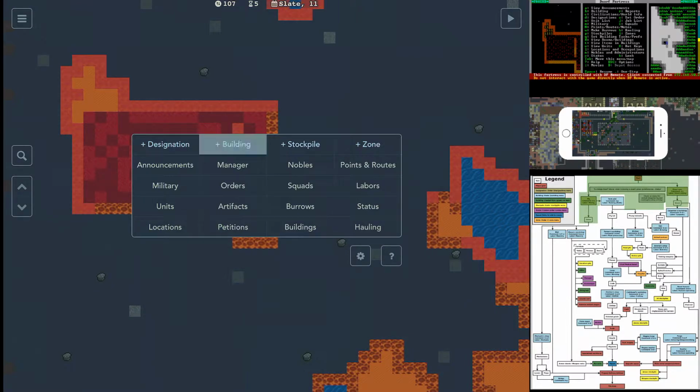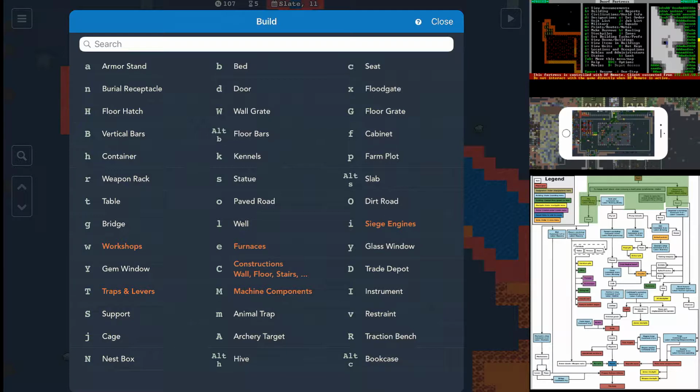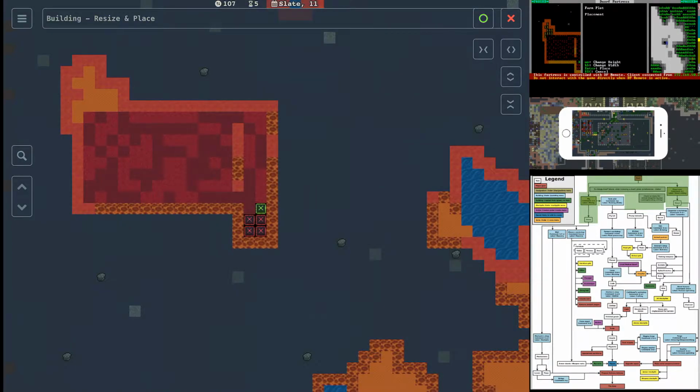building, and under building on the right here is farm plot. We're going to go ahead and tap that. So this is one of the weird quirks with Dwarf Fortress. When you're building these kind of sizable zones, you actually need to set the size before you try to place anything. You can do that by pressing these buttons right up here on the top right corner.